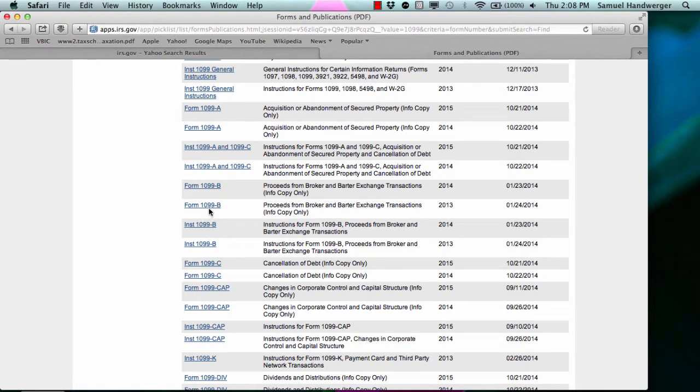Form 1099, no matter what series Form 1099 it is, goes to the taxpayer and to the IRS. The IRS uses it to match up to the filed form to see if the taxpayer has reported all of the tax transactions that are included in the Form 1099 series of transactions, and the taxpayer gets a copy so that they know what they have to report on their tax return.